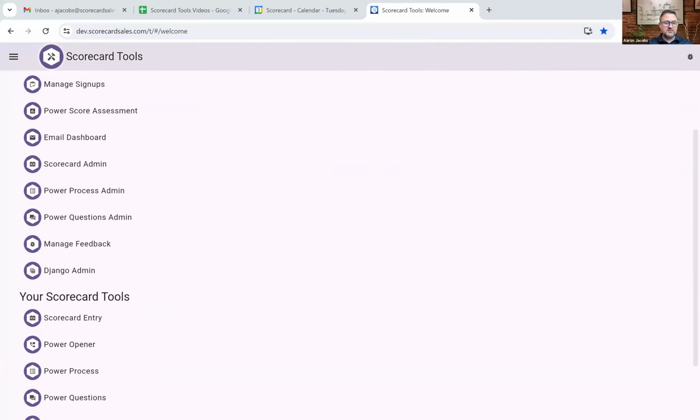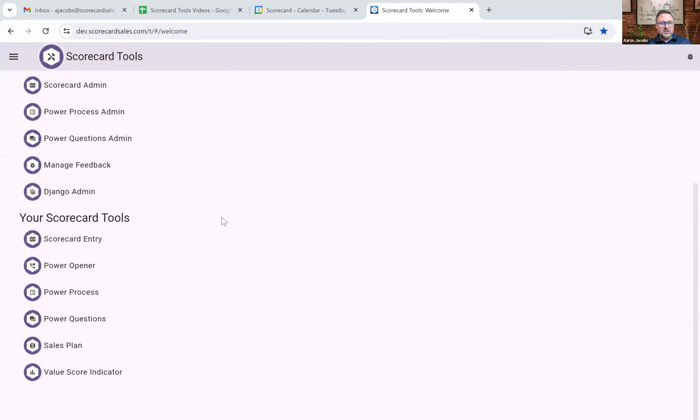So the Power Questions is our way of creating discovery questions that help us to understand our customers and look for opportunities, as well as figuring out what their needs are. It's a good way to help us to control the sale, develop the sales process, and really what we want to do is start to create a good customer experience for the people that we're working with. So let's pull this tool up and look at it together so I can give you a demonstration on the easiest way to use this.